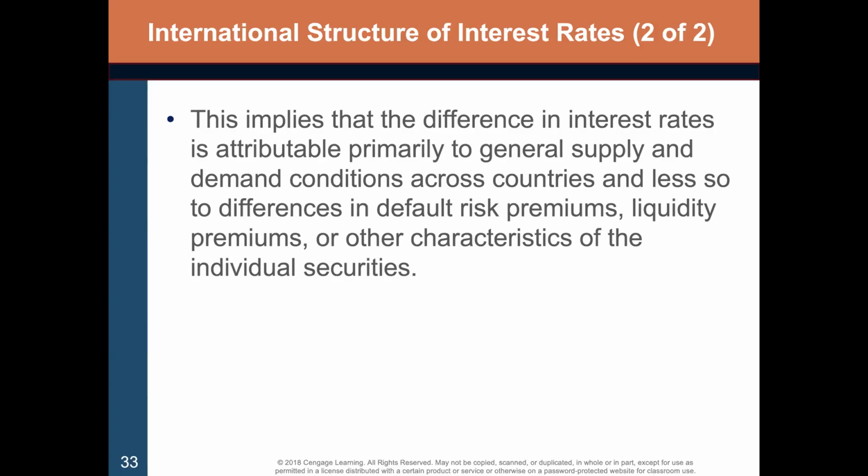With that, we've covered 4 key things on the structure of interest rates. We talked about credit risk or default risk. We talked about liquidity, tax status, and term to maturity. And all of those affect interest rates and are part of the consideration as we look at the structure of interest rates.